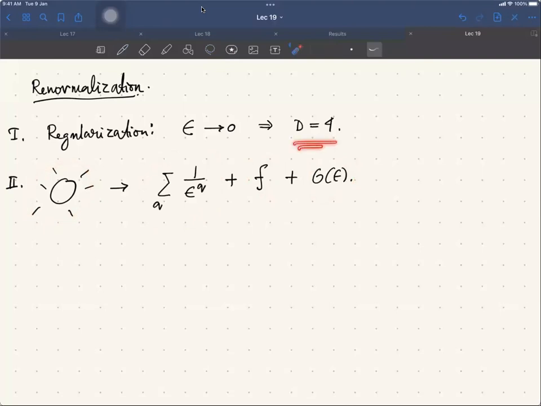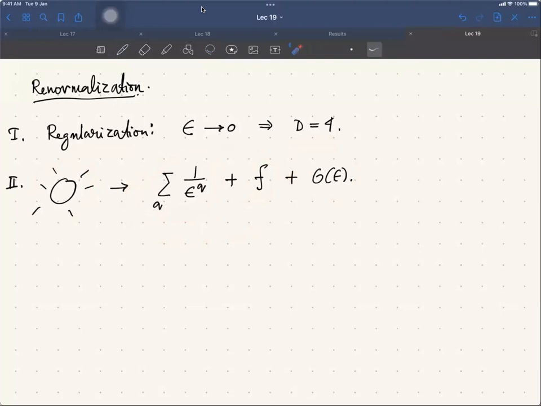So the original Feynman diagram was divergent in d equals 4, and what we have done basically is to parameterize that divergence in certain pole terms and a finite piece. Of course, there is no sense in which this finite piece is an absolute quantity, because it depends on what kind of regularization we take. This is one way of parameterizing the divergences. There can be other ways, as we discussed earlier.